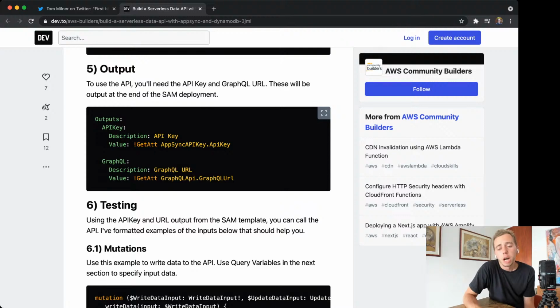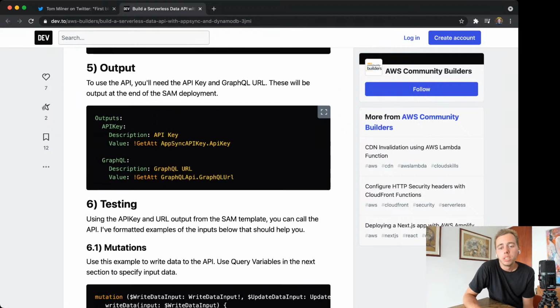All right, then we've got outputs down here. So we've got API key description. We can see that here, we've kind of already gone through a lot of that. But outputs in CloudFormation allow you to link stacks together. So you have one stack, stack A, and you have stack B. Stack A creates the API, and then stack B has a Lambda function which is going to use that API.